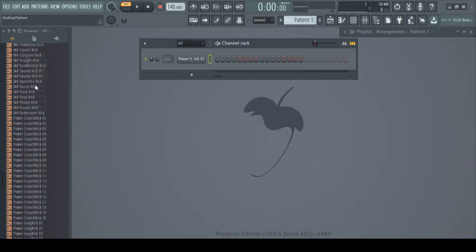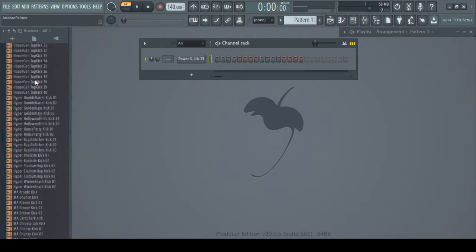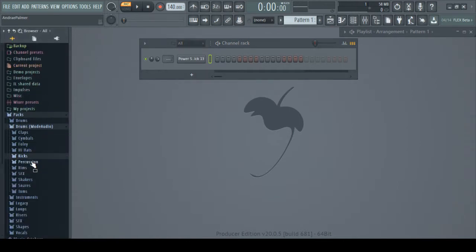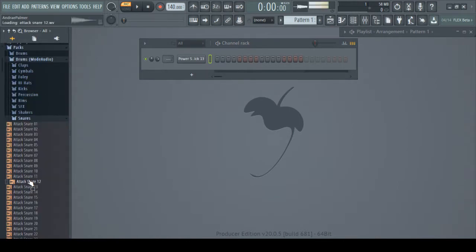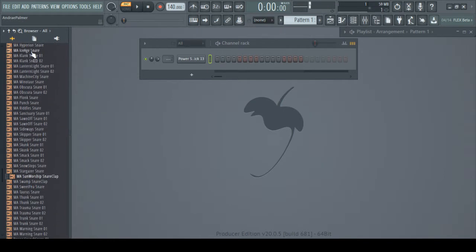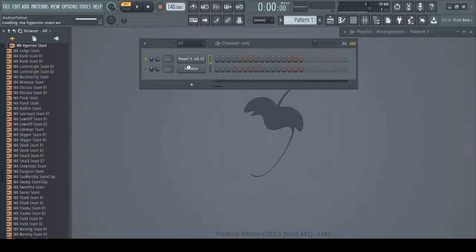Alright, so the next thing we're going to search for is our snare drum, underneath the snare packs section. Something that sounds more live. I can use that.